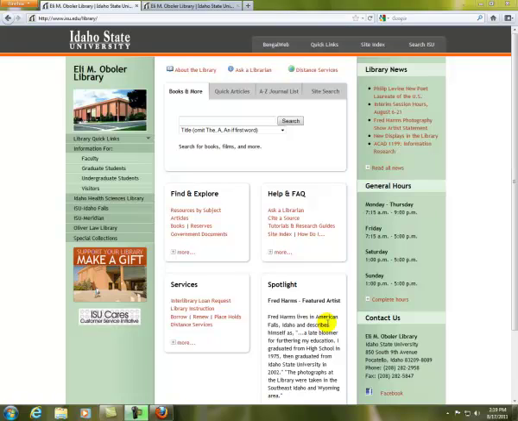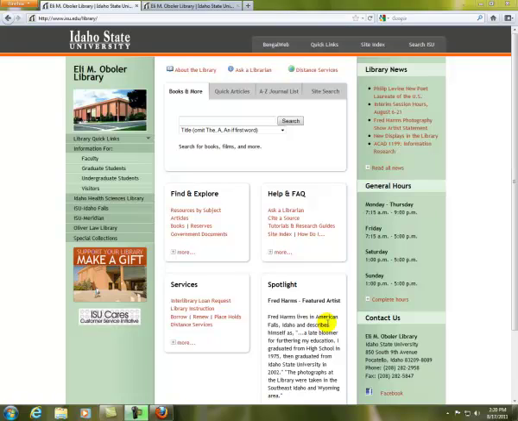Hello, this is a tutorial designed to help graduate students understand what kinds of library resources are available for them. One thing that's important to understand as a graduate student is to know how to conduct a literature review. So much of the material that will be discussed in this tutorial will be designed to help with a literature review and basic kind of electronic research. So we'll be doing that.